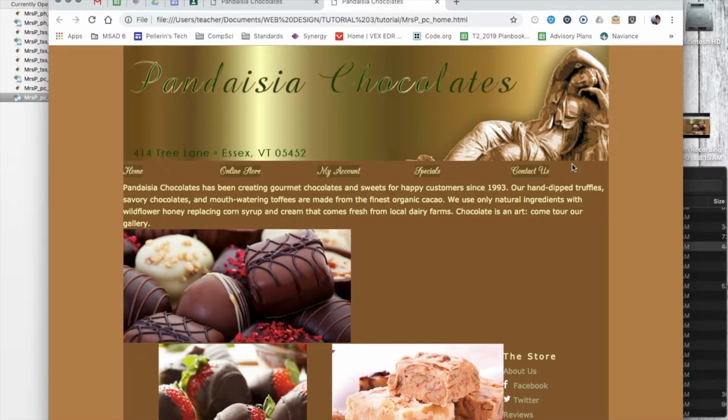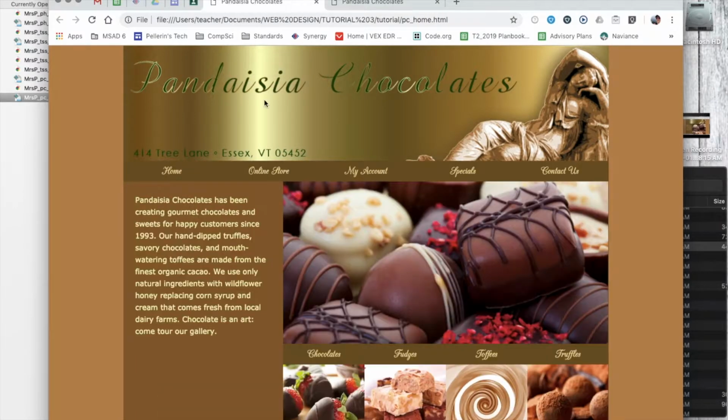So let's go ahead and make this look a little bit better. You'll see here that the items are, it's one cohesive line. There's a background on the whole thing, and the text is all centered.